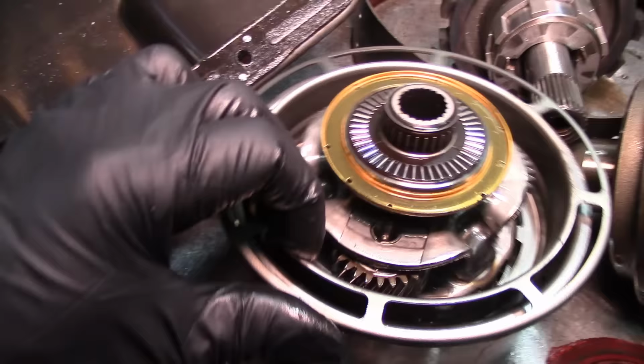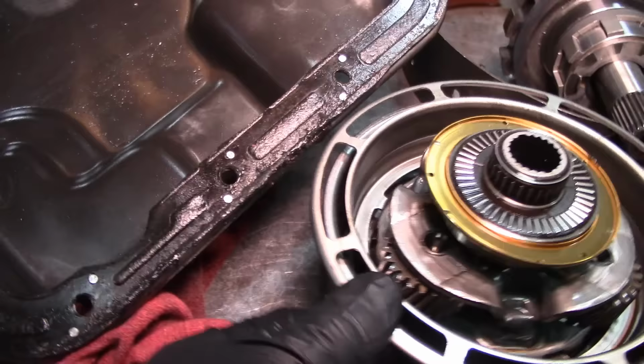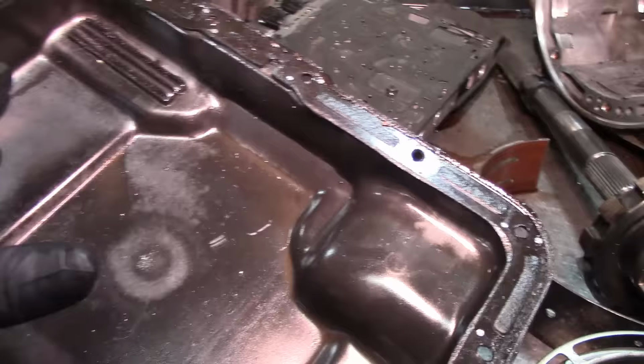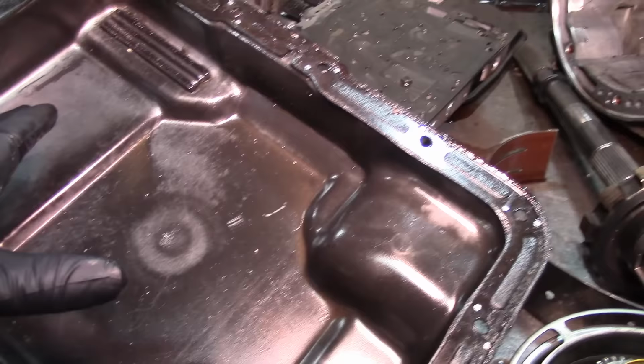Let me see. I think I can see a little bit on this one, but it looks like these were worn out. They're gone. And the sun gear's in here. I showed you the sun gear on the other one. But this looks normal, like if your transmission's working perfect, there's nothing wrong with it. And you see this is kind of normal. It's just normal wear and tear.